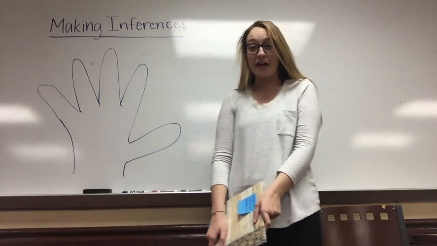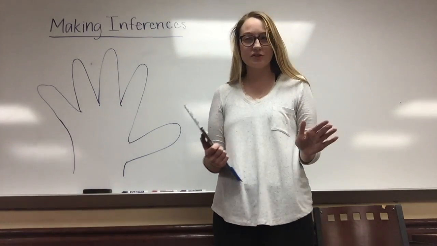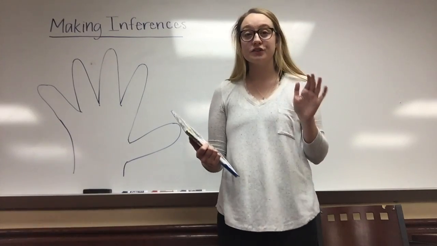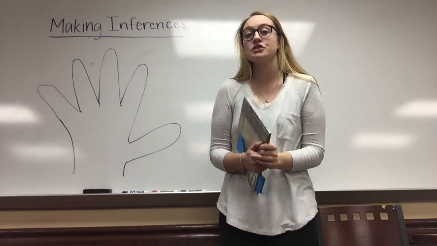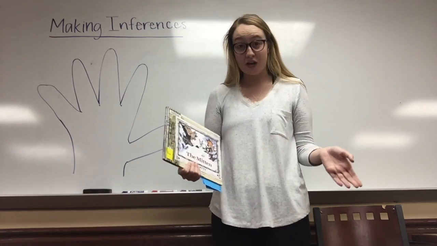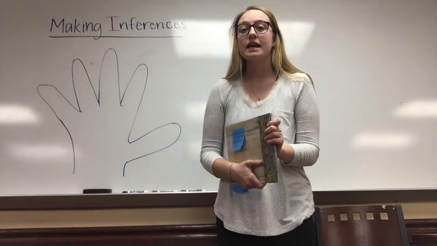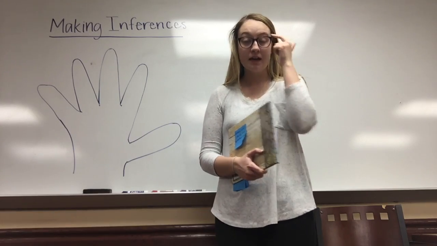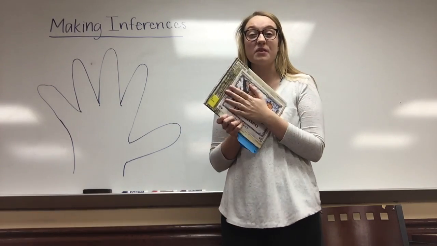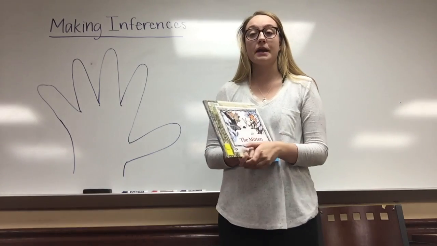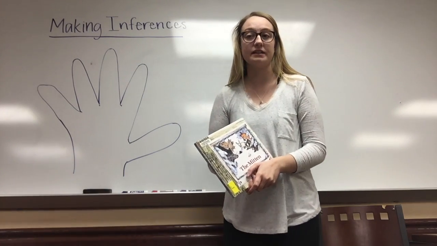Boys and girls, today we are going to be talking about a reading strategy that real readers use while they are reading to help them understand the story better. This strategy is called making inferences. Now, an inference is when readers use their schema and the evidence from the book to determine something about the story that is not specifically written.